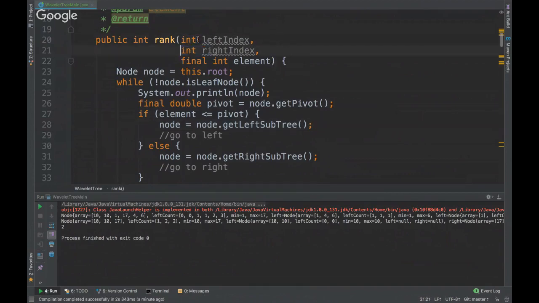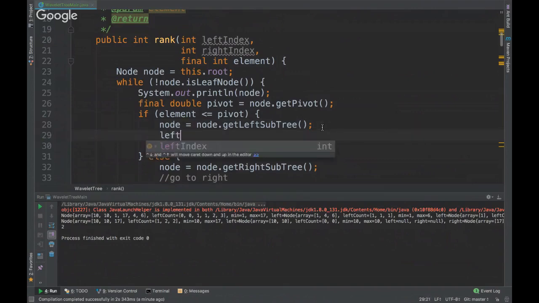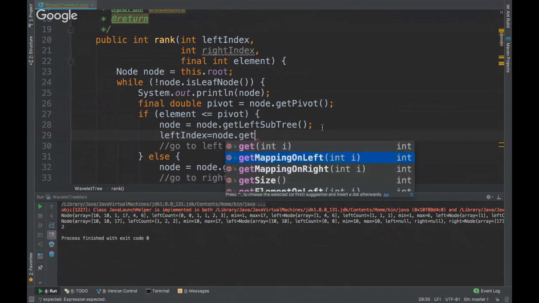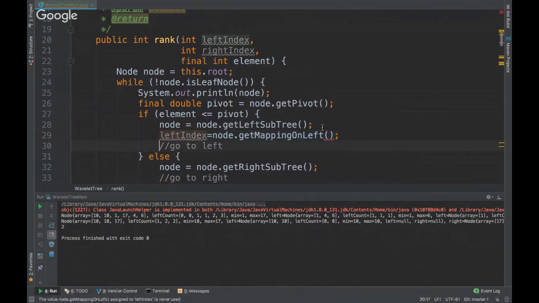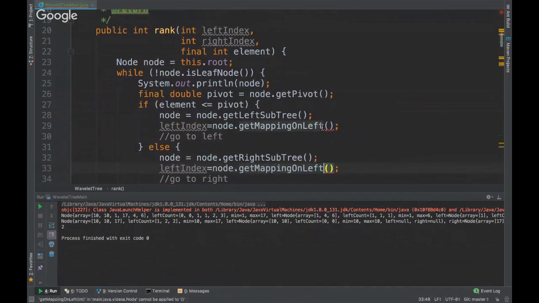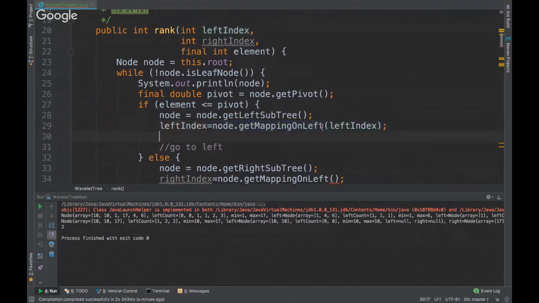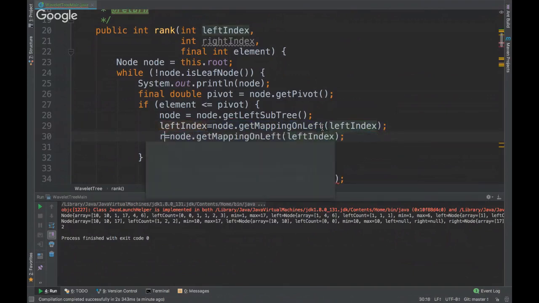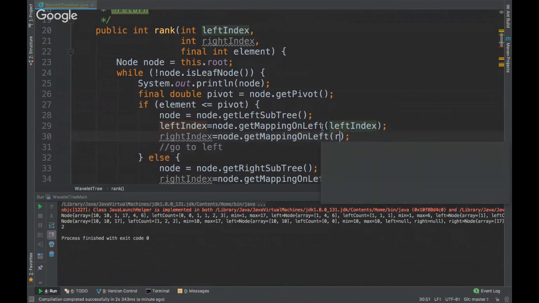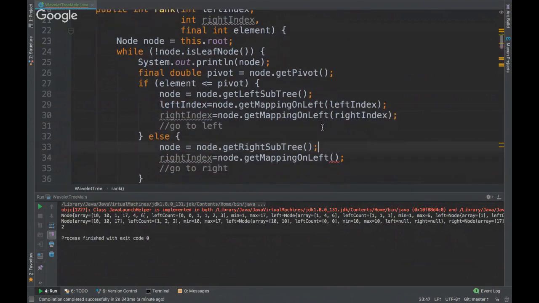Yeah. What I need to do is actually update these indexes also, of course. So going to the left subtree, the left index is going to be mapping on left up to the last element, and right index, no, not exactly last element, but left index, and right index will be getting the value of the left subtree right index.